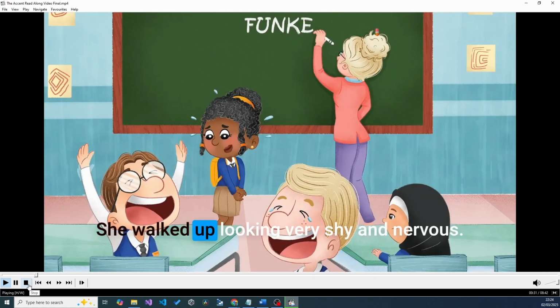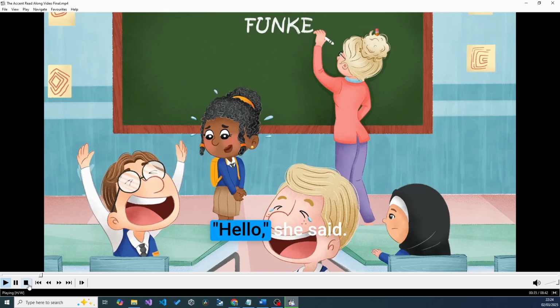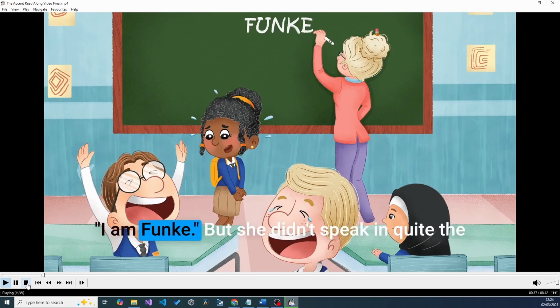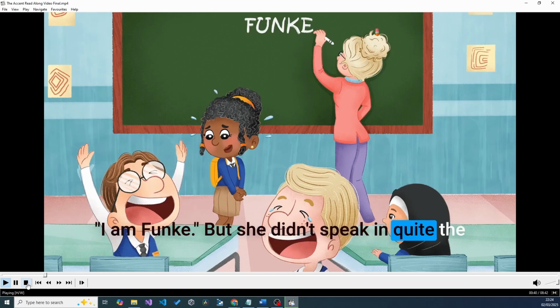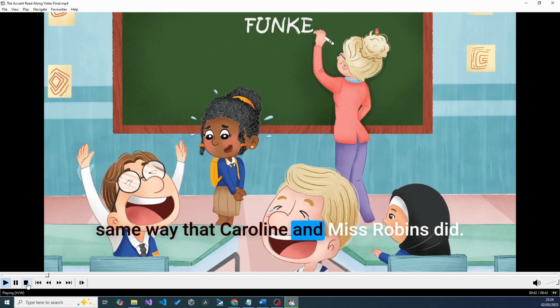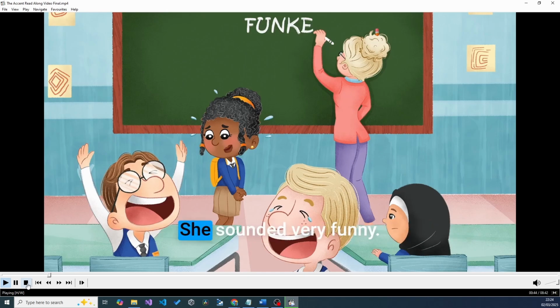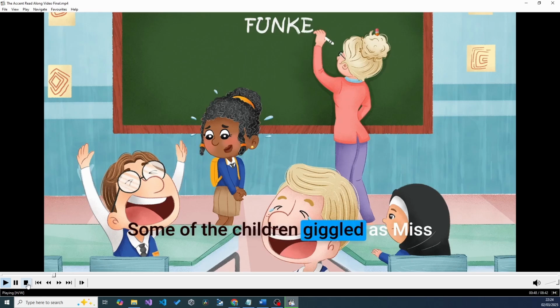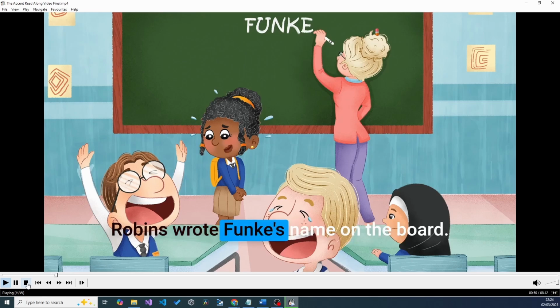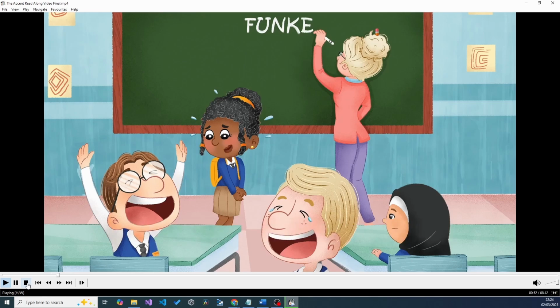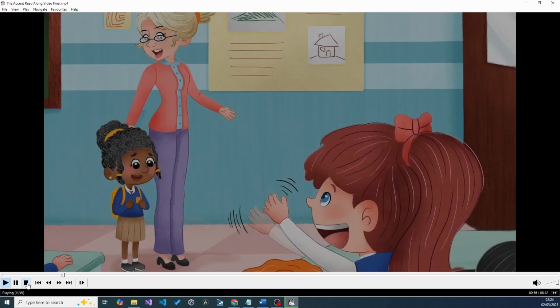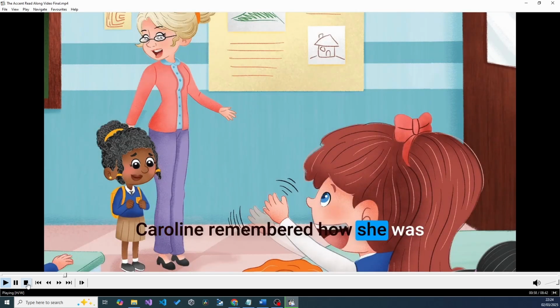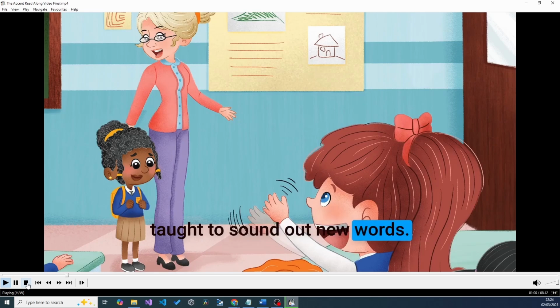She walked up, looking very shy and nervous. "Hello," she said, "I am Funke." But she didn't speak in quite the same way that Caroline and Miss Robbins did. She sounded very funny. Some of the children giggled as Miss Robbins wrote Funke's name on the board. But they stopped when Miss Robbins glared at them. Caroline remembered how she was taught to sound out new words.